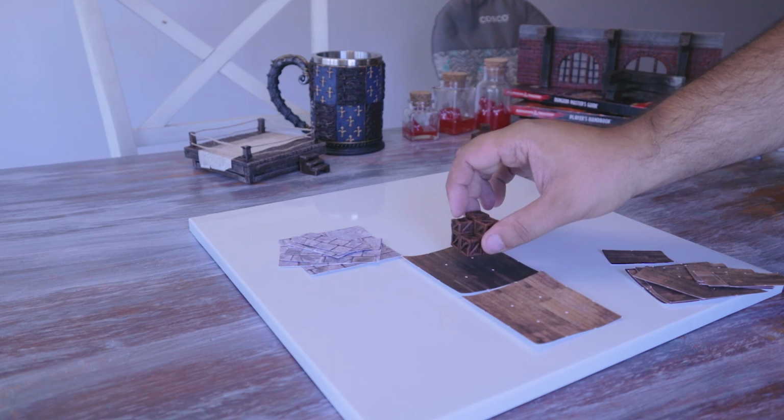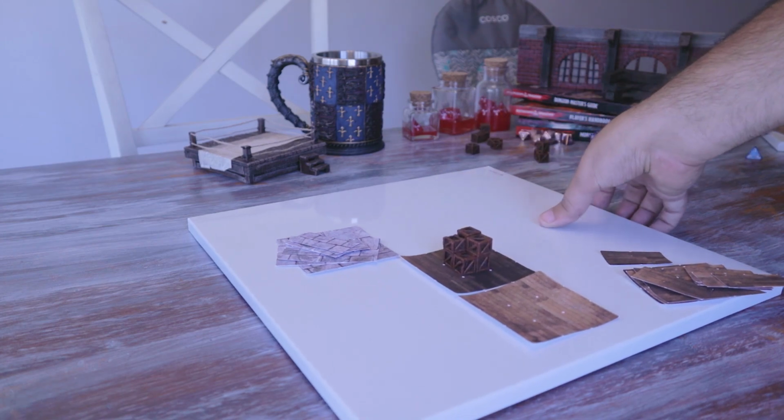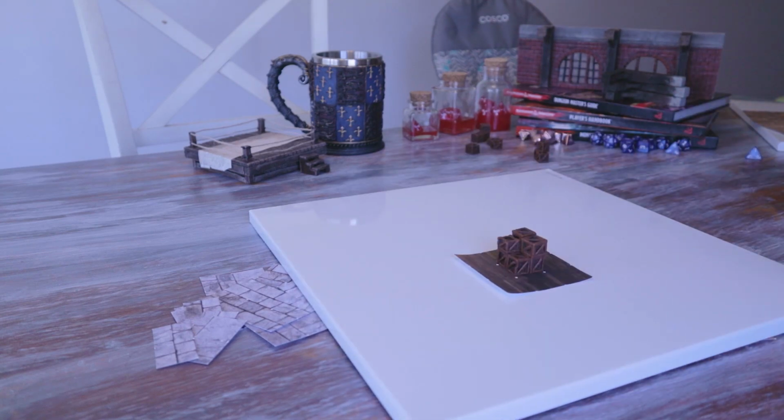The magnetic terrain that I'd already made also worked great with them, and while this was definitely a step up from the paper ones, I still think they were too light. Random sneezing might still mess up my terrain, and while I wouldn't ordinarily flip my dungeons upside down, it's always nice to have the option.